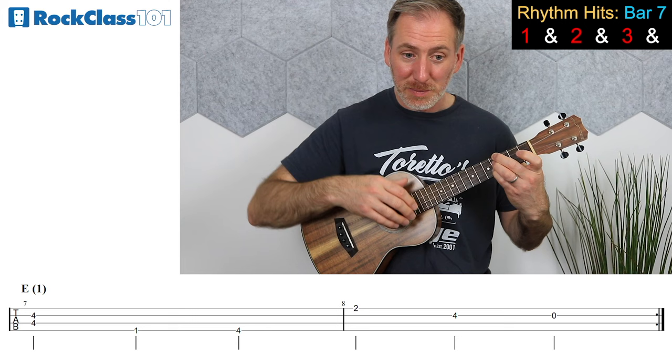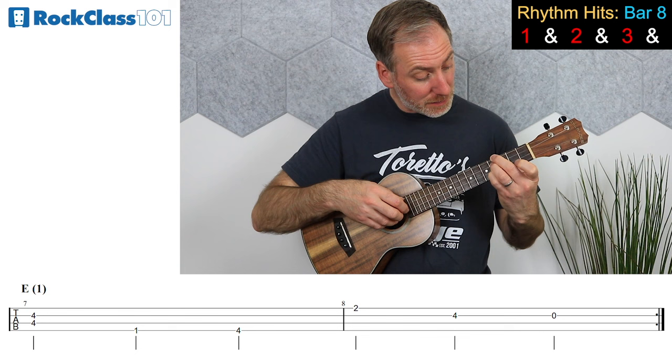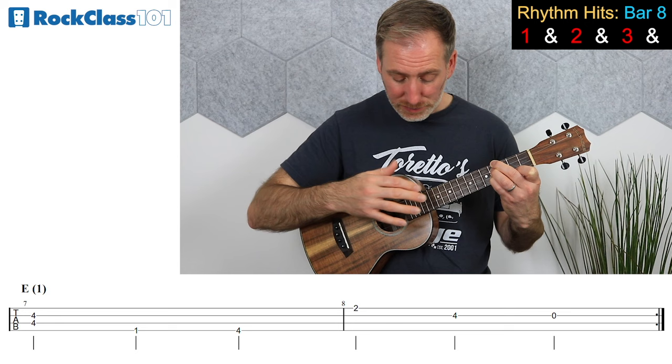So then into measure eight, same rhythm, 1, 2, 3. Leaving all that on, beat one is going to be the A string at the second fret, so the first finger will take that, and then we just pick that single note on beat one, but that's melody, so a touch louder. And then on beat two, a harmony note, so a little bit softer, off this E string at the fourth, which we're holding here already. So pick that on beat two.